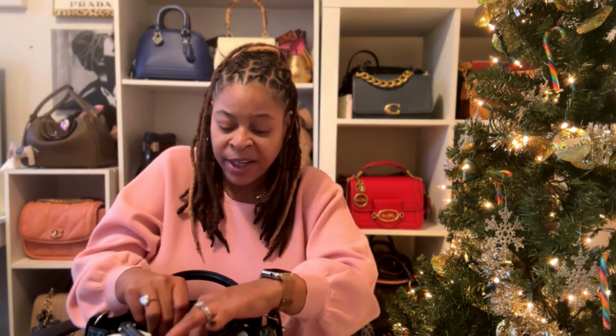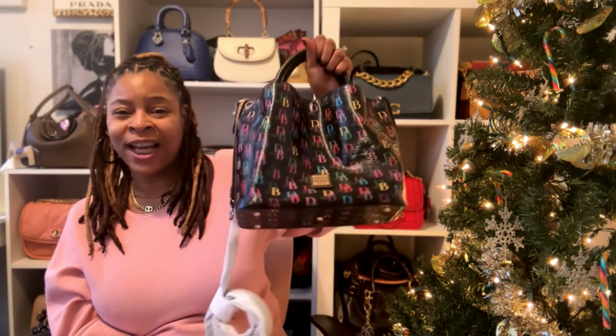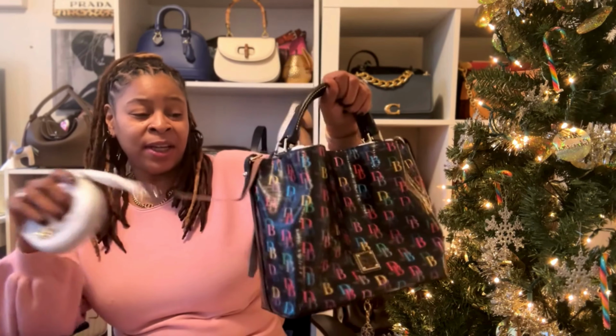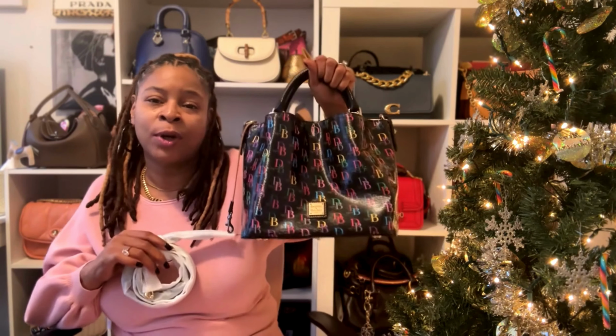So I'm just assuming that's what it is, because it's a canvas piece. That's why I don't have that additional piece of paper that's telling me where this bag is in the batch. But here it is without all the stuffing, and she's adorable. The other thing I like about her is that because she's canvas, she's not quite as heavy. Now, she still has a little weight on her, or maybe I'm just out of shape, and holding her up like this just makes her feel heavier than she is.